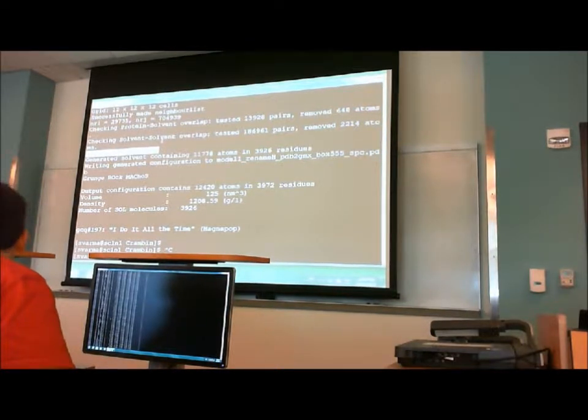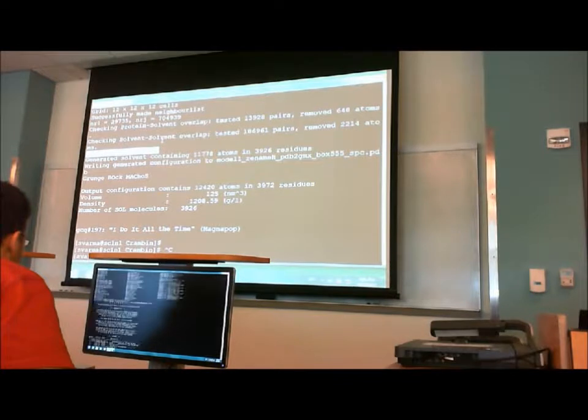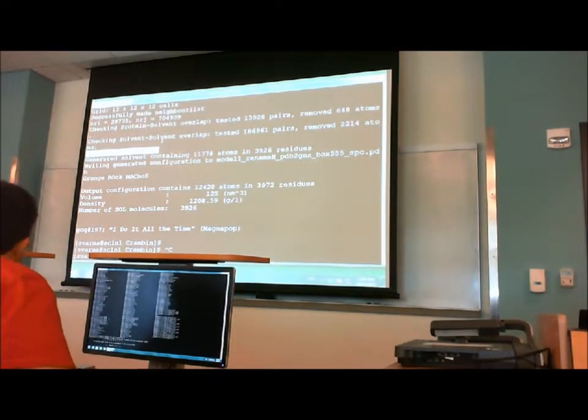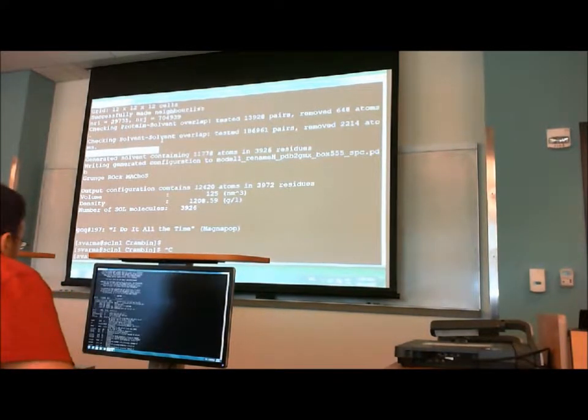Install it. All right, so this is a good stage to transfer this PDB file that you just created and bring these files onto your computer and look at them using VMD. Okay? So that's what I'm going to do. And look for that.